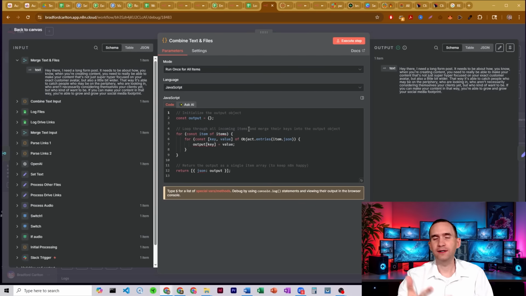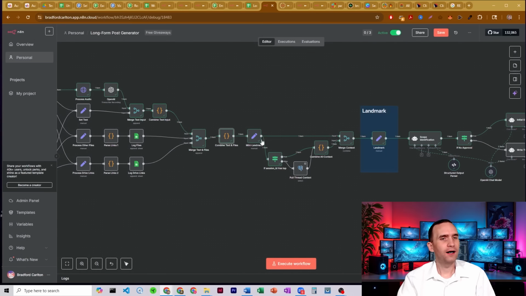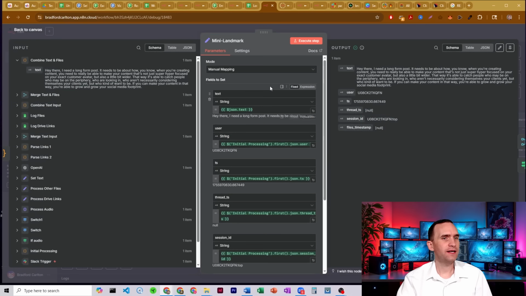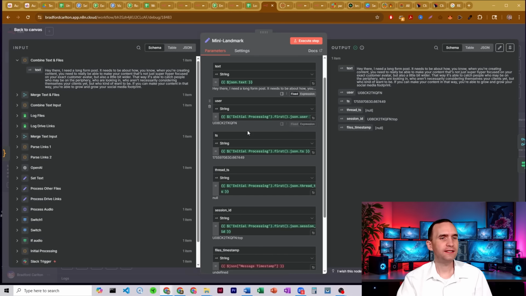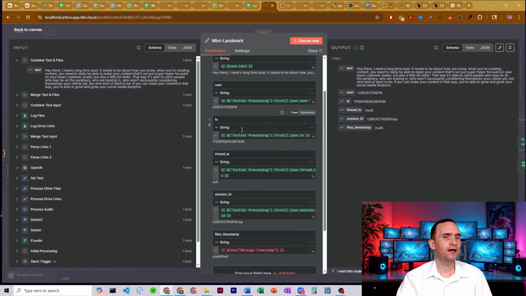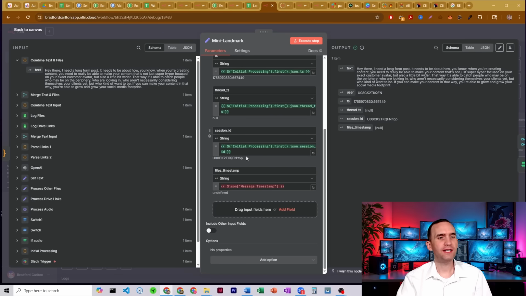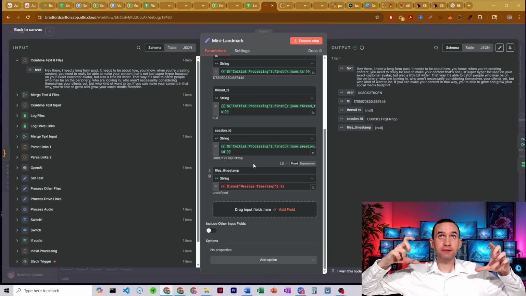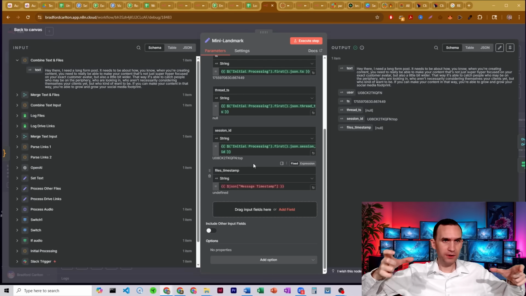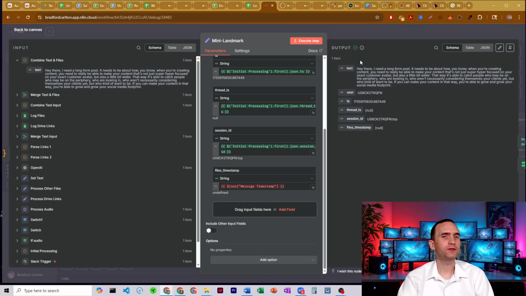Like, I don't read code. ChatGPT wrote this for me. And then we set it in an edit fields node where we map out the text, map out the user ID, the timestamp of what came in. If there is a thread timestamp, it finds that, and here we see it's null because there was no value at all. We mapped our session ID, which includes our user ID and the word top. And then if you attach any files, it also maps out the message, the timestamp that the files were uploaded in the first place, and it logs that for you as well here.